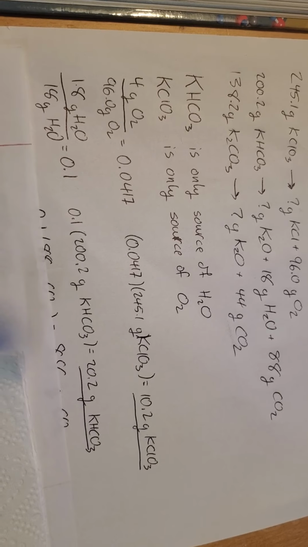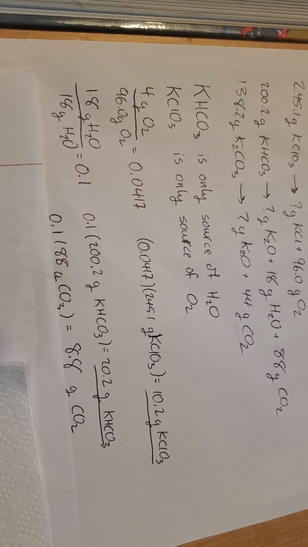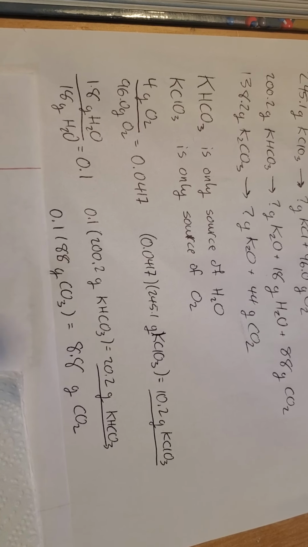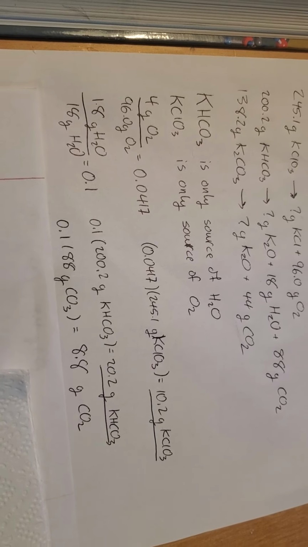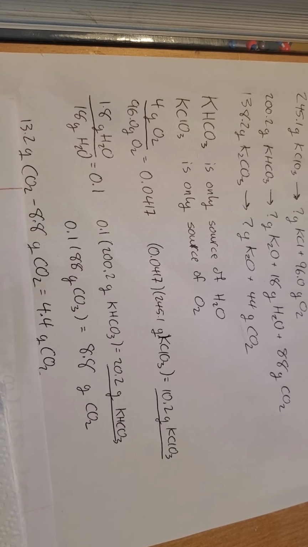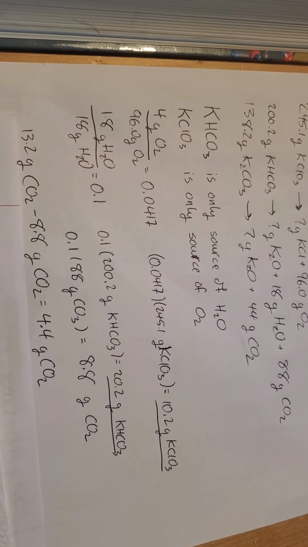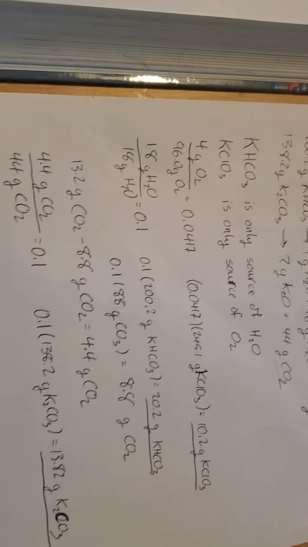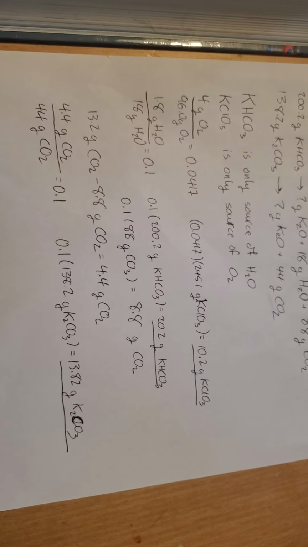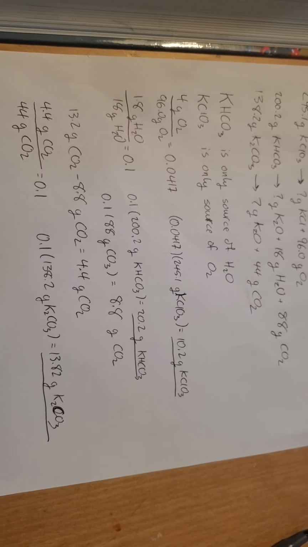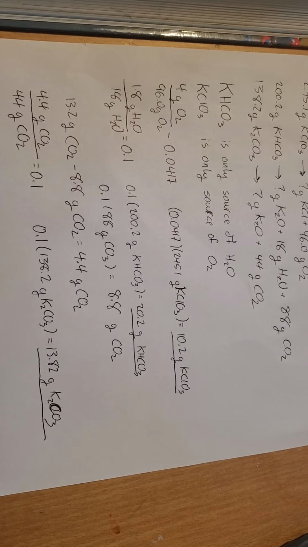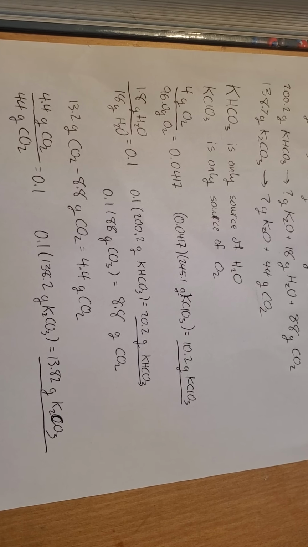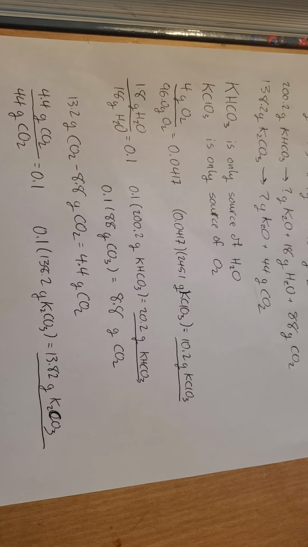We're also going to apply this to the amount of carbon dioxide made, and notice that we got 8.8 grams of carbon dioxide from this reaction. So we'll adjust that now for our final reaction, and note that it must have produced 4.4 grams of carbon dioxide. So we're now finally ready to do the final scale factor, and we see that 4.4 grams of carbon dioxide is the situation, 44 is the standard. And so finally we have a 0.1 scale factor. Again, apply that to the potassium carbonate mass, and you get 13.82 grams of potassium carbonate.